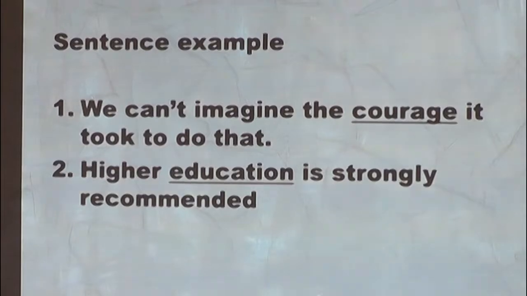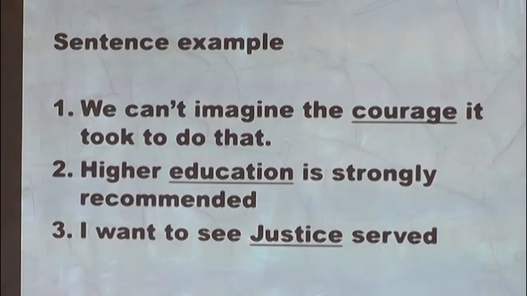The third example is this. I want to see justice said. I want to see what? Justice said. Justice is not a material thing. It is what? Immaterial. Therefore, it is what? An abstract noun. My dear student, I don't want you to be confused when it comes to what?